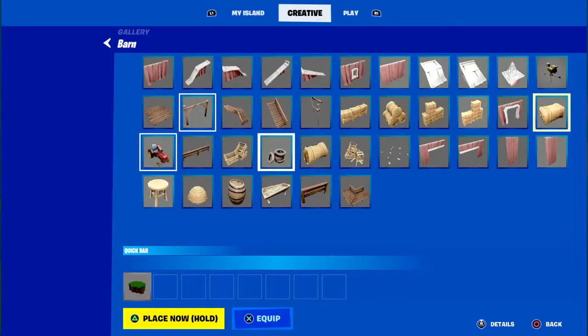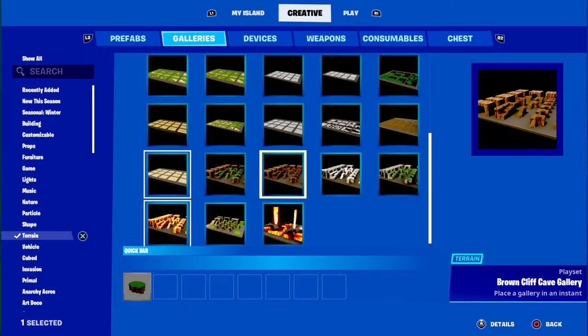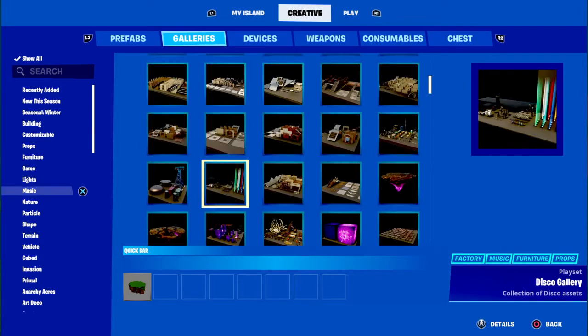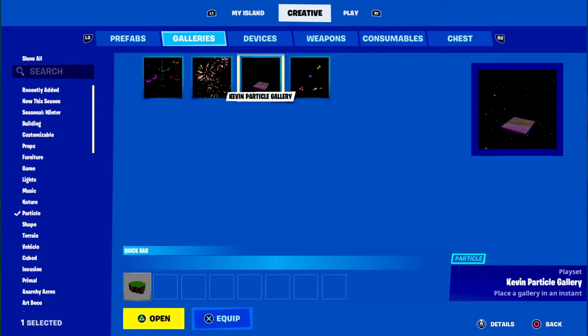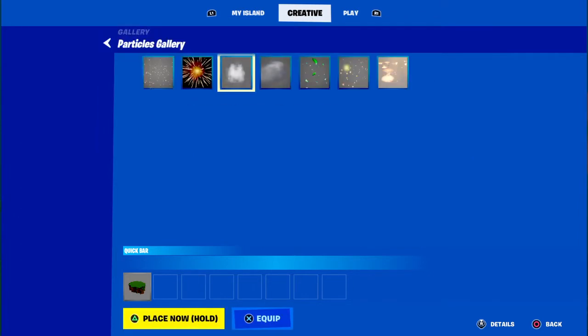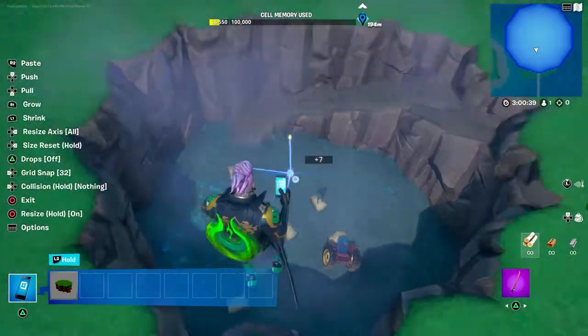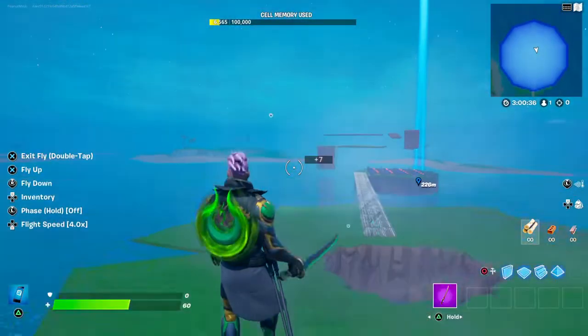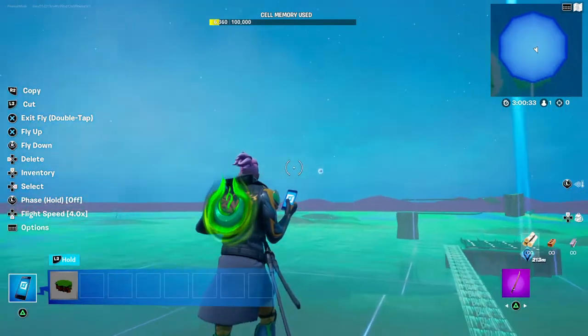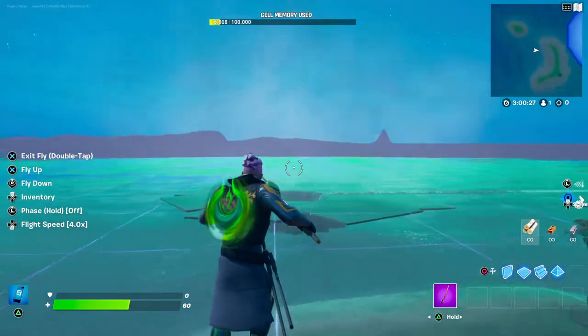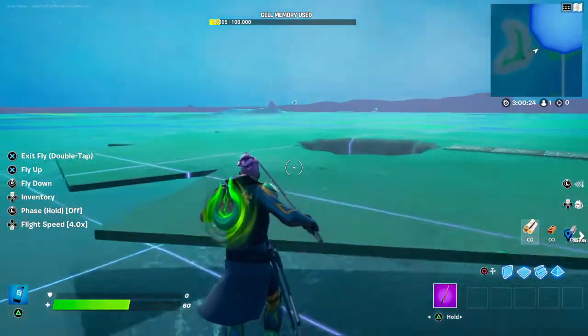You could even add the smoke particles if you want, because some of them could be smoking. Wait, where is it? Oh, I forget where it's at. It's in particle. Okay, there you go. So maybe you want to add some particles, maybe some smoke in the area, since sinkholes have smoke around them.